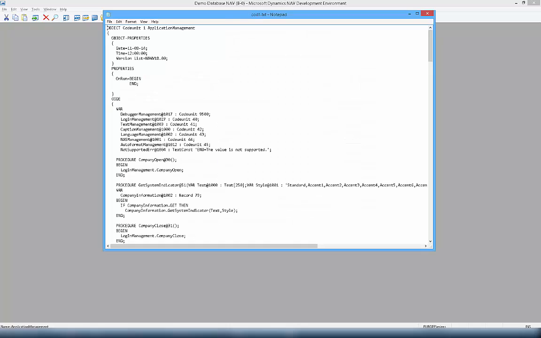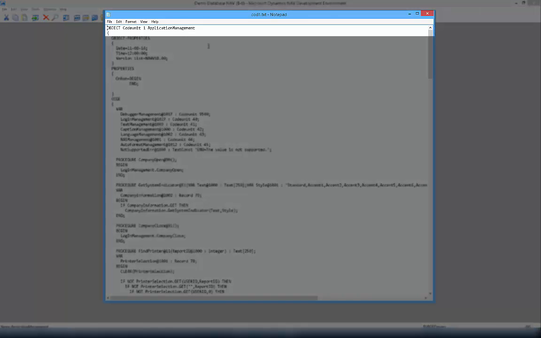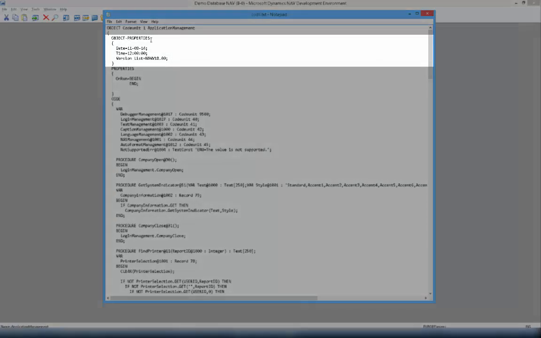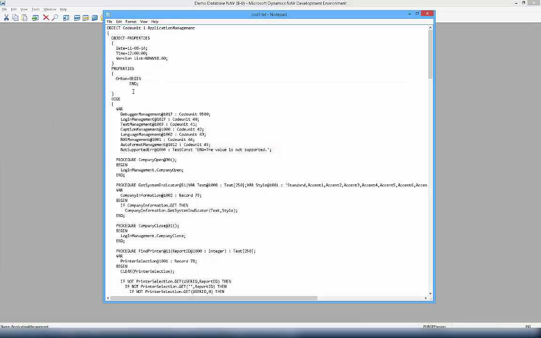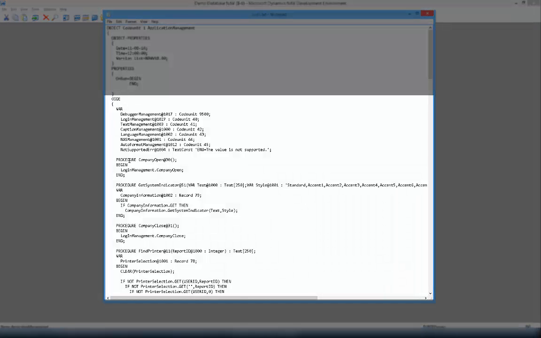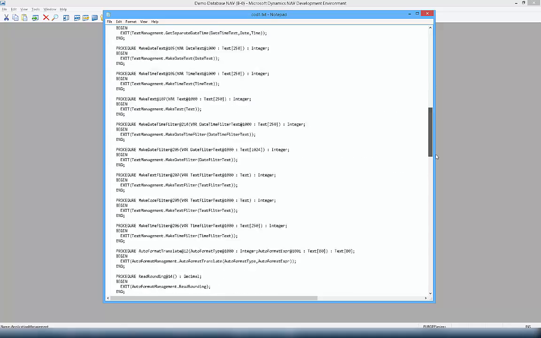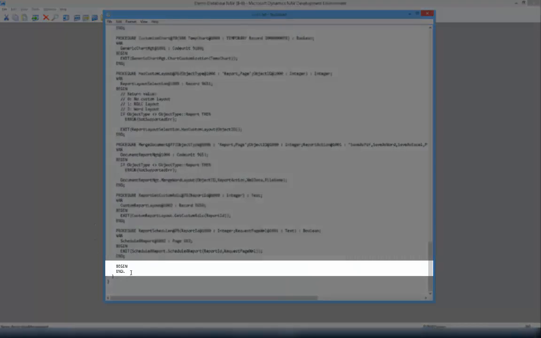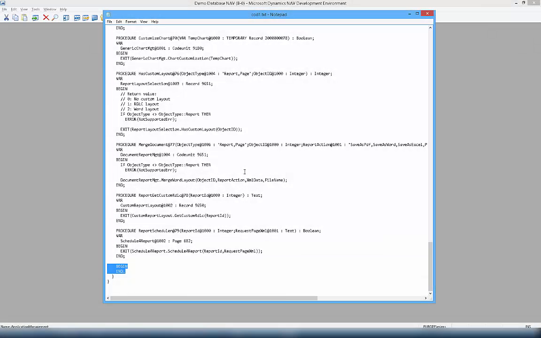And if I go and launch that and see what's in it, we'll just really quickly discuss it. There are the naming identification of the codeunit. There's object properties. We have separate commandlets to handle those. They can also be handled through the merge commandlet. Properties can be merged and can get into conflicts, and we have discussions on that in a separate video as well. Then you have the variables and the procedures of this piece of code. And in the bottom, I just want to mention that you have the documentation section, or documentation trigger, which can be filled in. And we have special handling for that also, again, covered by other videos.